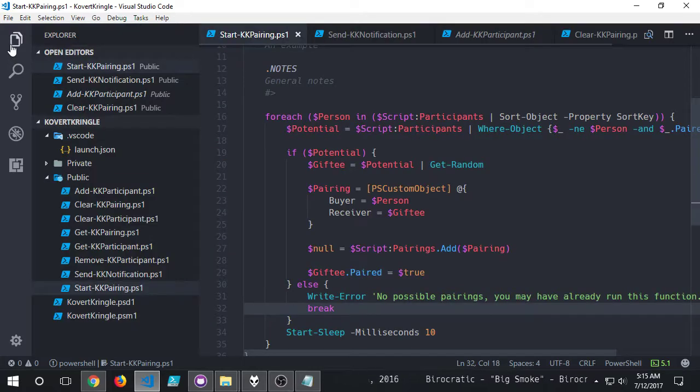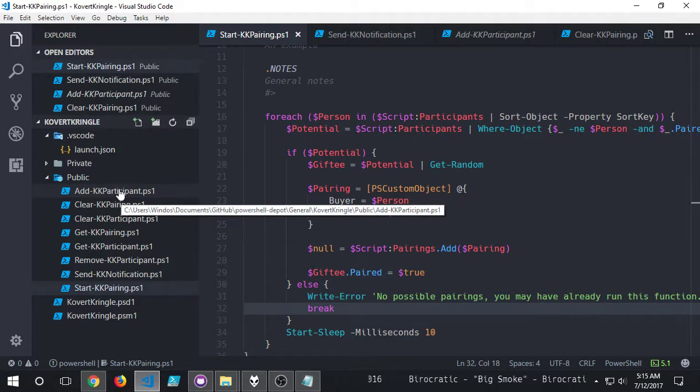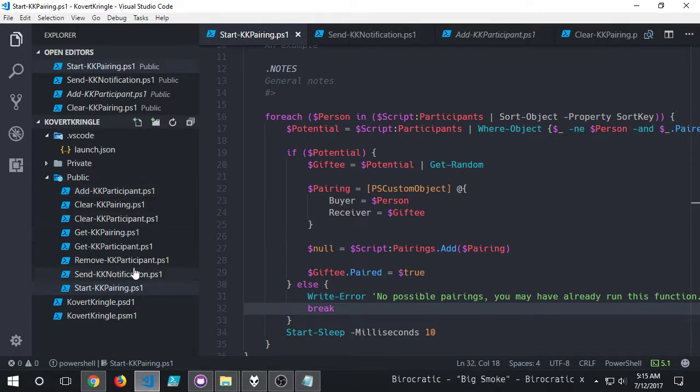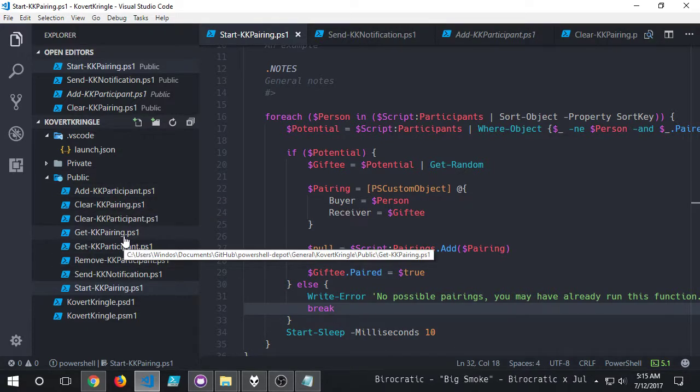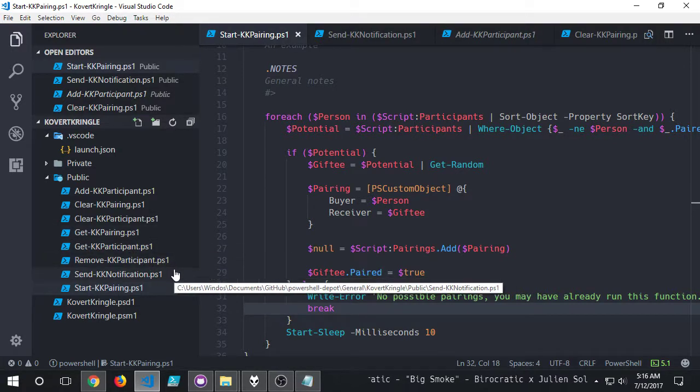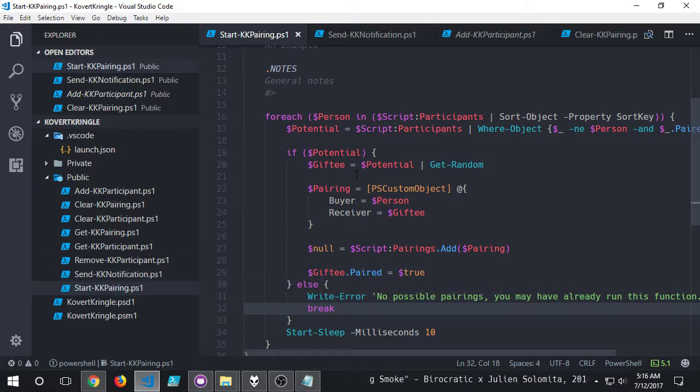Anyway, the last thing to do is I need to rescope some of these because I don't want the end user to be able to actually see the pairings. What I mean is I'm not sure why there would be no potential candidates there.